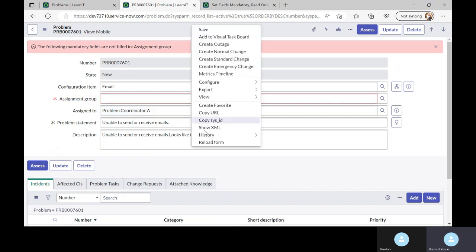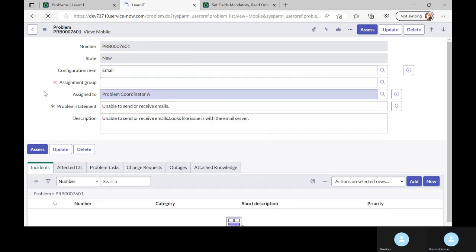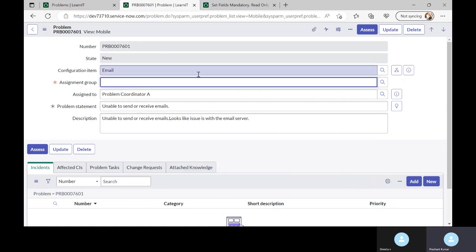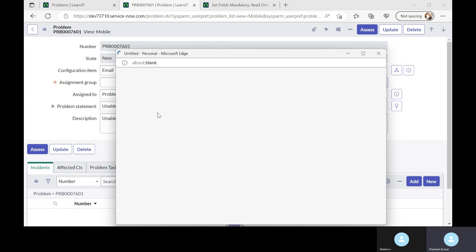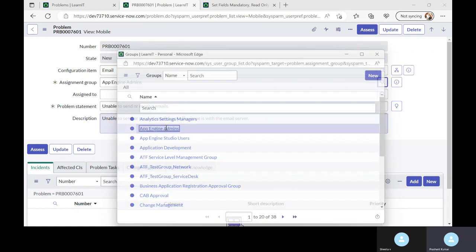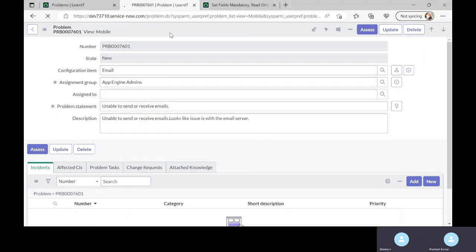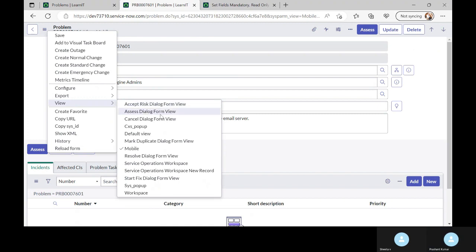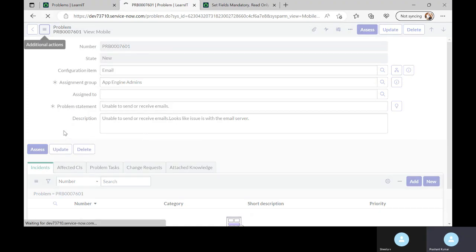Okay, let me first reload it. For changing view, we require some value addition here. So let me add something. All right. Because without filling mandatory field, we cannot move anywhere. So let me click on default view.